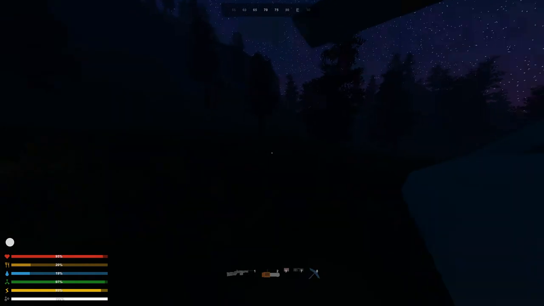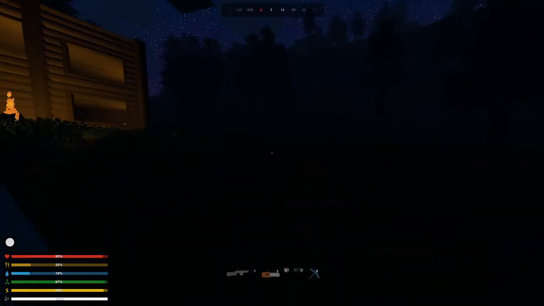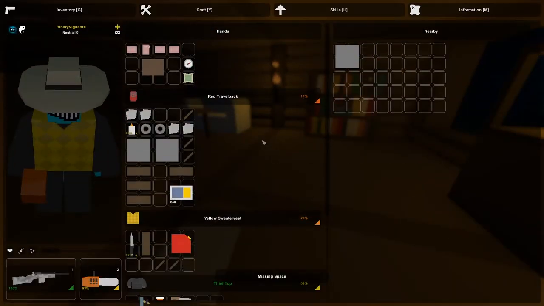metal. Do I have more metal? Please say I have more metal. Please? Please? More metal? I need more metal. Oh well, I guess I'll have to make do with what we got.